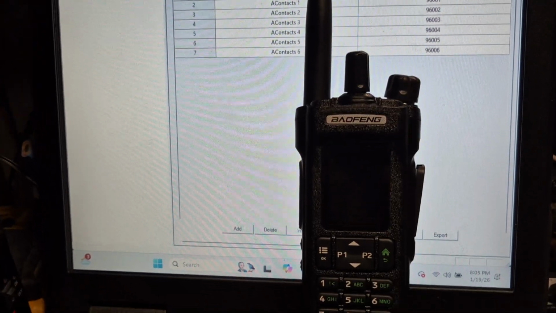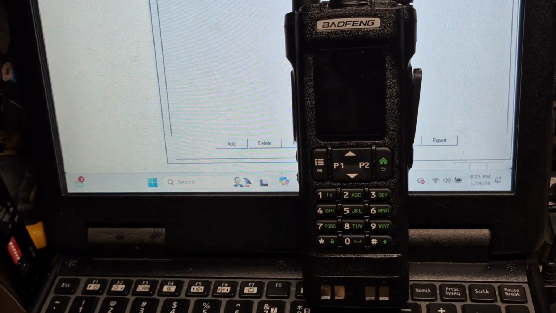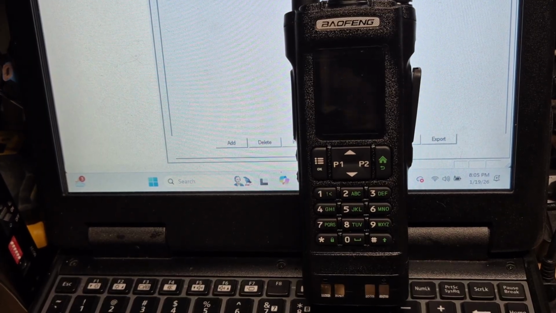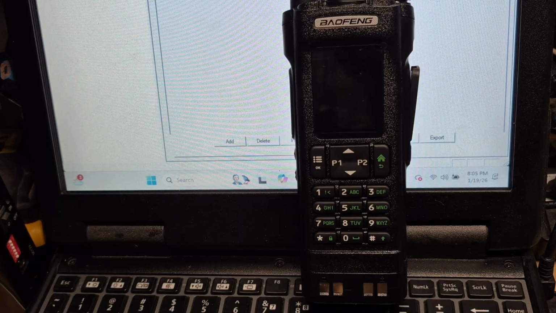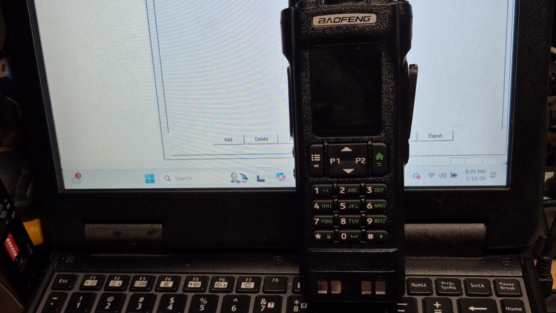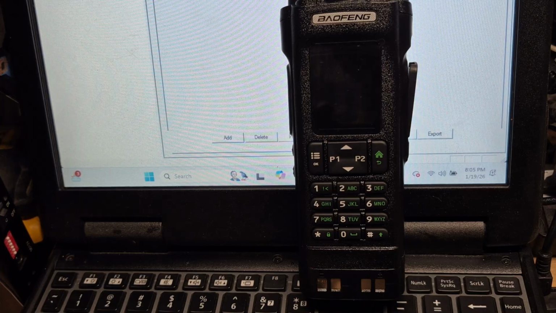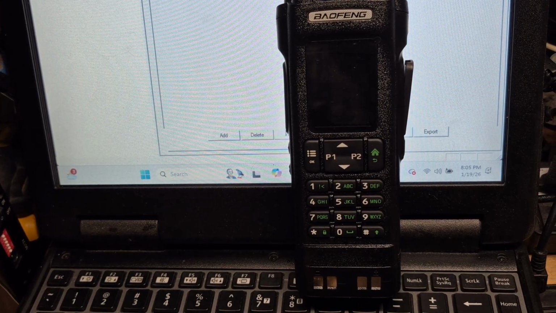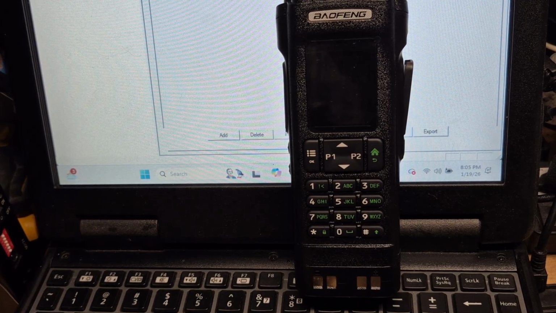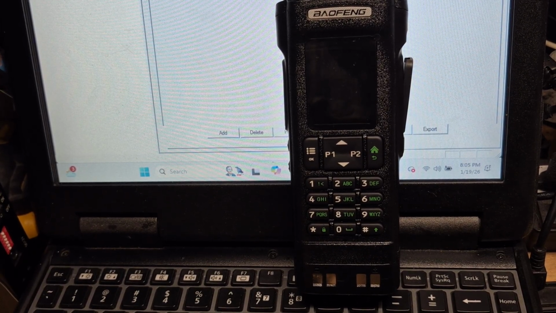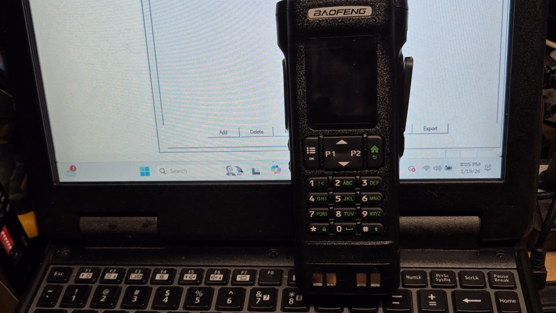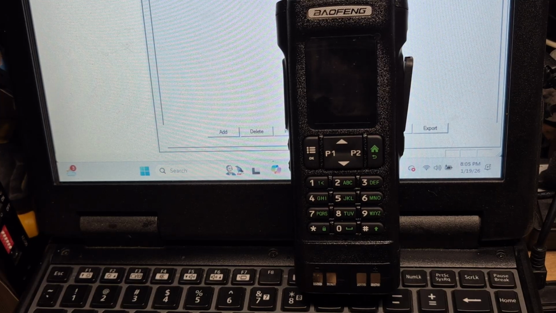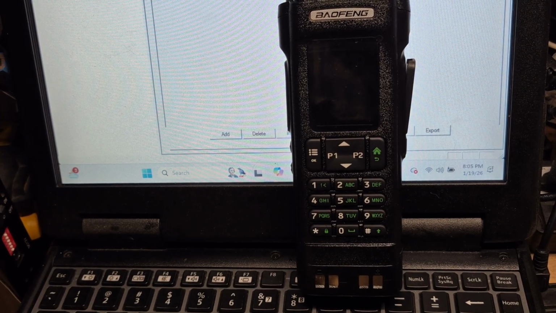As I mentioned in a previous video, this radio is feature packed. It does a whole lot of things. But if you're not a radio guy and you don't understand the programming and caveats of everything, you're going to have quite a time with this radio, and you won't be able to get the extra features. Any way you go about it, you're not going to make it work. You really got to know what you're doing to set one of these up. Other than that, that's all I have at this time. I'll try and make more videos as I come to learn this radio a little better.